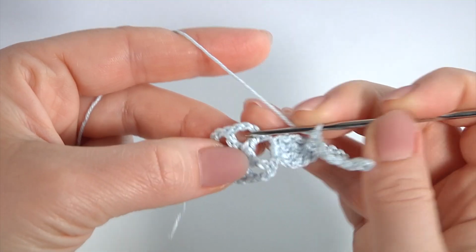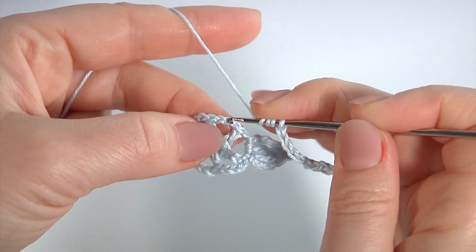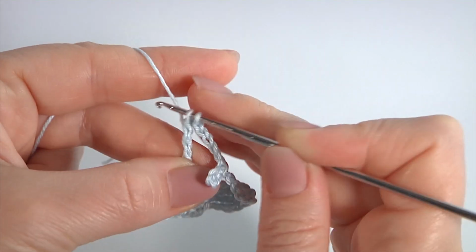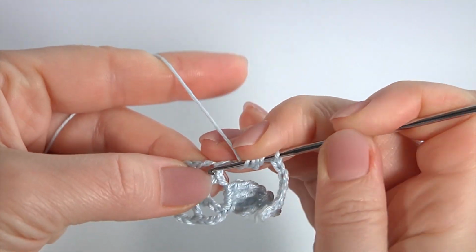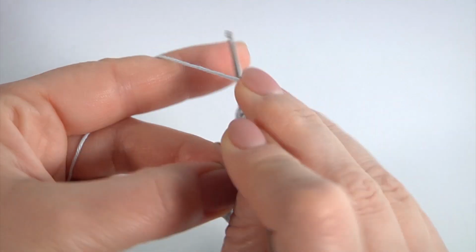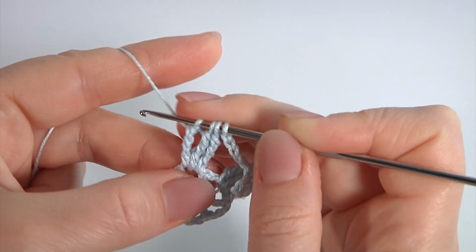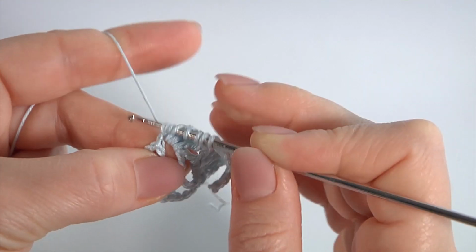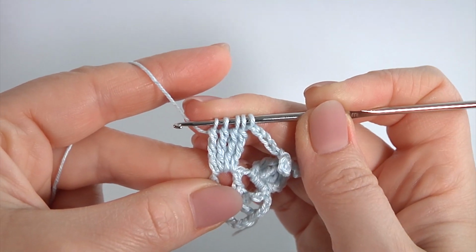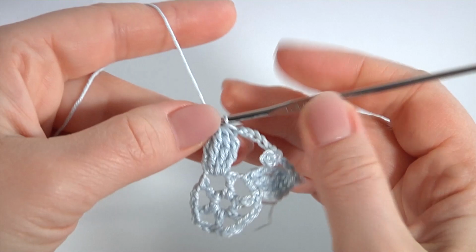Make 4 double treble crochet stitches not finished into the next chain space. 1, 2, 3, and 4. Then yarn over, pull through all loops on the hook. Here is what I have.